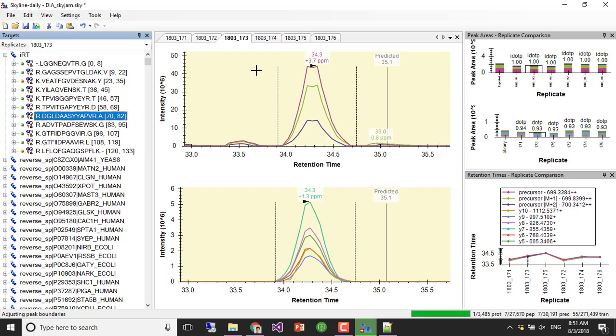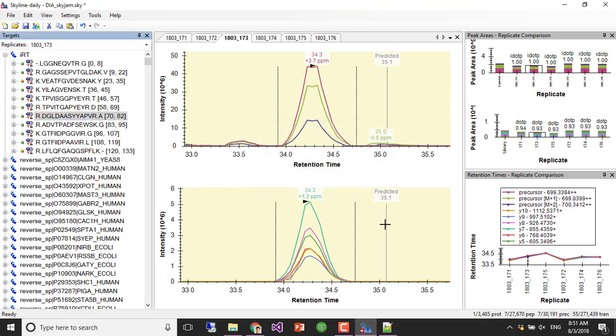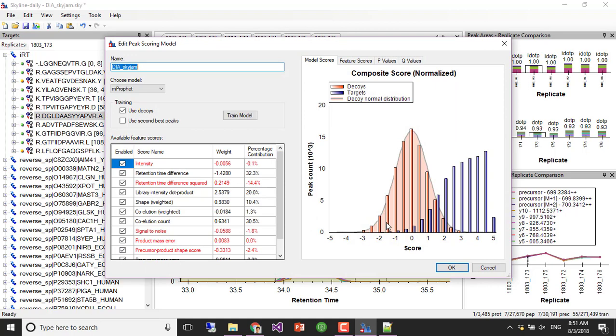And now it's going to show me the mProphet model. And there it is. So this is the mProphet model for the complete.